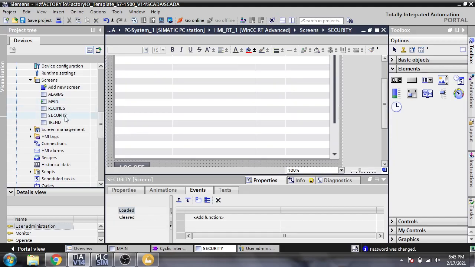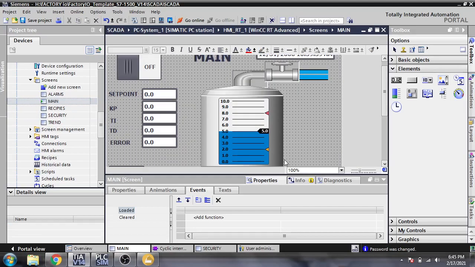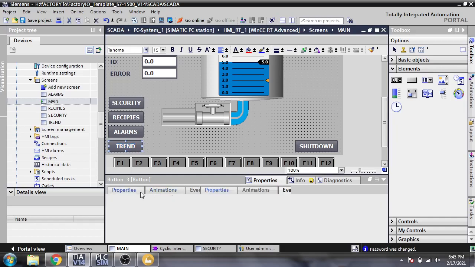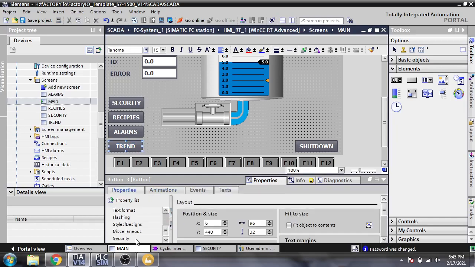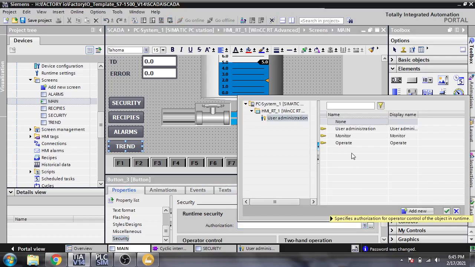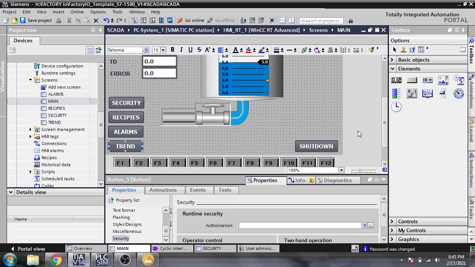Now I'm going to my main screen and I'm going to select the trend button, and in the trend button I give security authorization only to the user administrator. Also I have recipes.